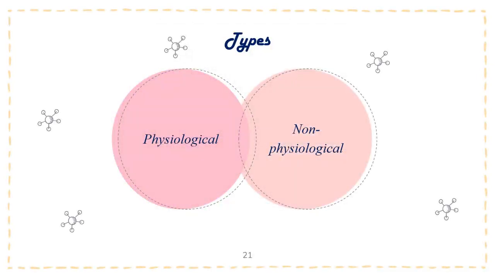So finally, coming to the types of jaundice. So we have physiological and non-physiological. And you can say that this is one of the key components which every pediatrician, resident, student should understand, because this will differentiate a normal condition from a condition which should raise some alarm bells and which requires close monitoring.